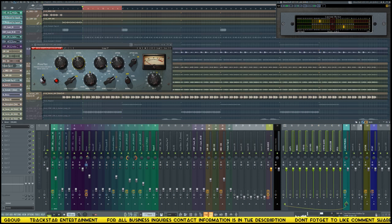All right, so let's figure out the piano. I just want to take a bit more out of it. Actually, take out a little bit more of the bass. I'm never really going to get the sound I want.